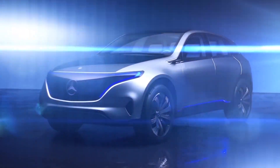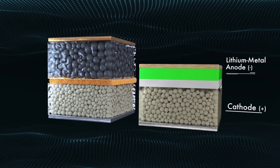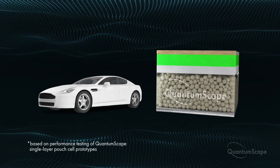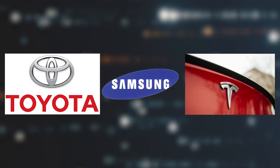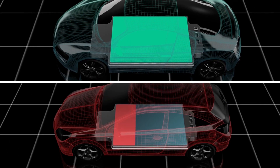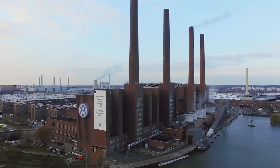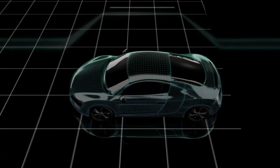As we move into the future, transitioning into a world powered by solid-state batteries is inevitable. However, since the concept is still in development, it might take many more years of research and experimentation before the world completely switches over to this new technology. Whatever prototypes exist, the race to develop a functional and viable solid-state battery to power not just EVs but tons of other big technologies is in full swing, with companies like Toyota, Samsung, and Tesla making the most impressive headway. Mass production of solid-state batteries to power the future of hybrid cars and EVs will be a huge jump for the automobile industry, and whichever company crosses the finish line first will go down in history for revolutionizing not just the automobile industry, but the whole world of battery-powered electronics.